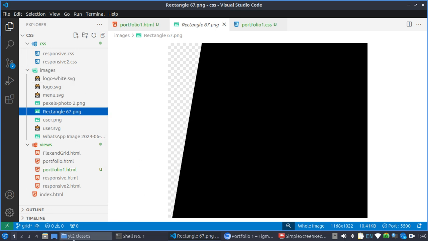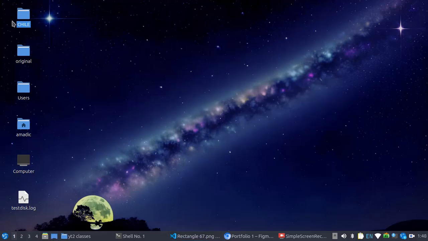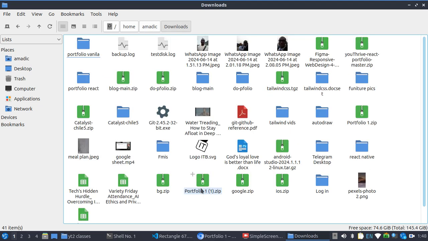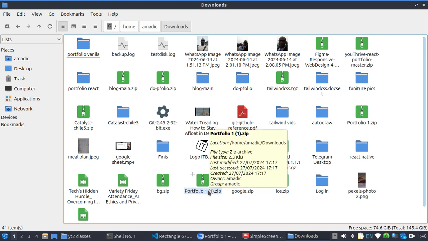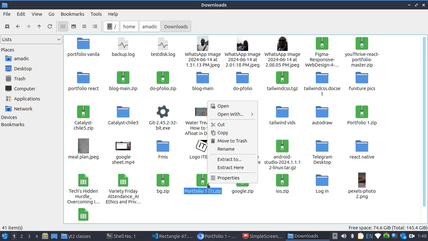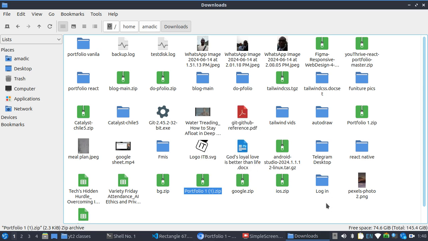Now if you download and extract, if I go back to my download page, I'm going to extract it. So you see it here as portfolio1. I'll look for design1. It's not here. I think I've deleted that.